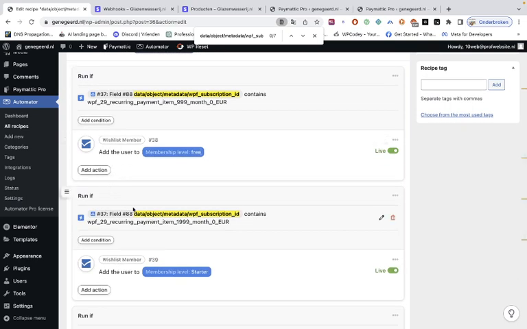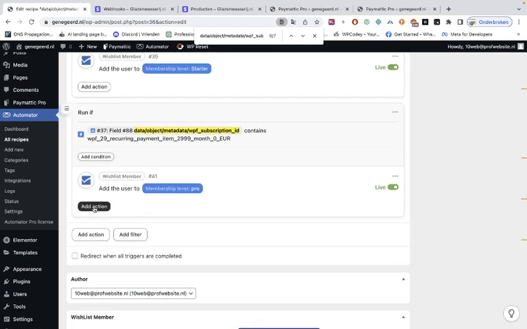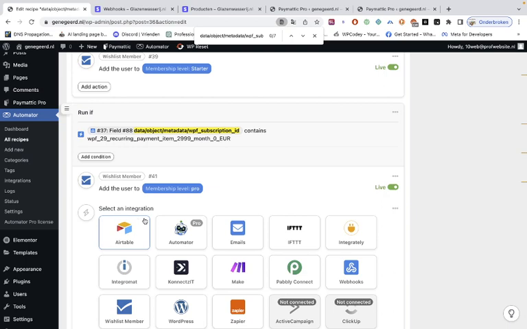Now, if you're making a recipe, don't make the mistake to put here an action. There are boxes. These are boxes, and they're separate from each other. So don't choose here the action, because then the action will run when you have this filter. You can add another action. So actually you can add an added action, and this is the pro version.